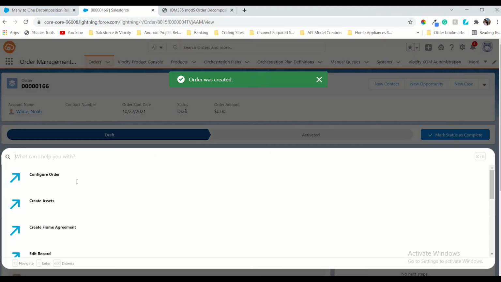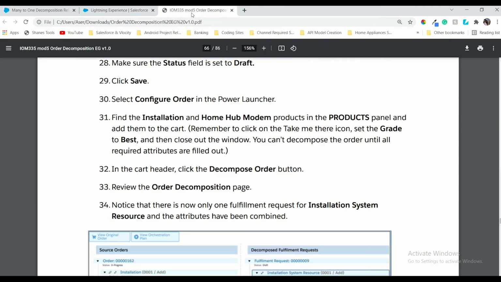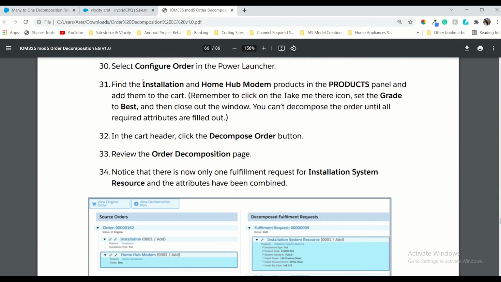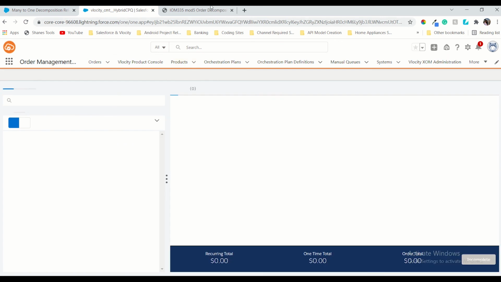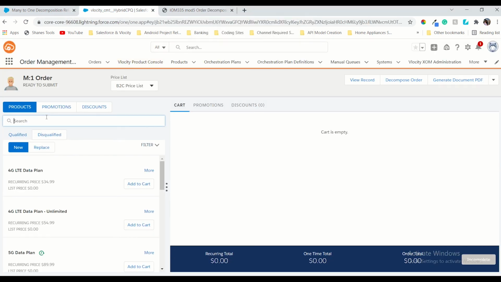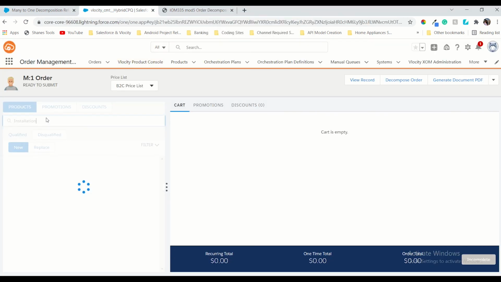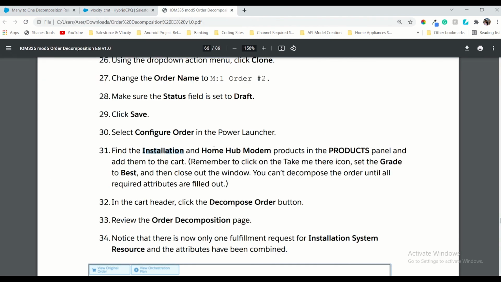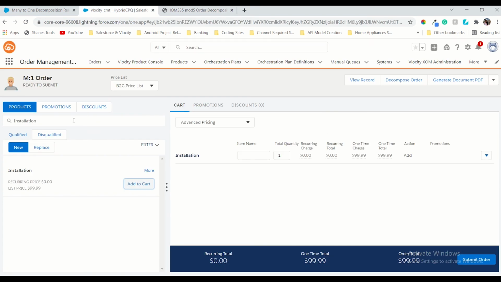Now adding the configure order, we have to add the installation product into it. Just add the installation. Okay, add to cart.